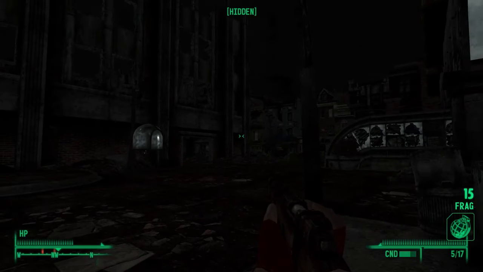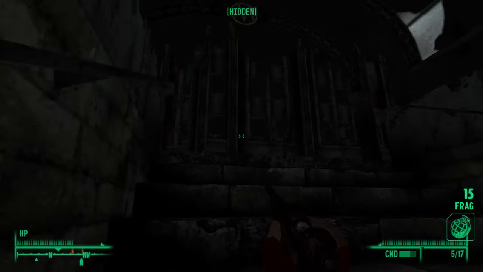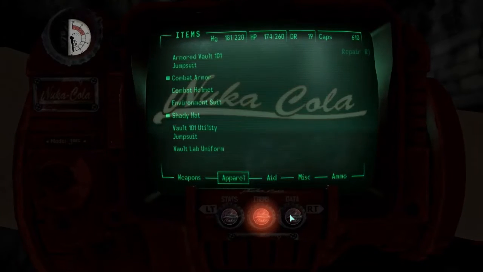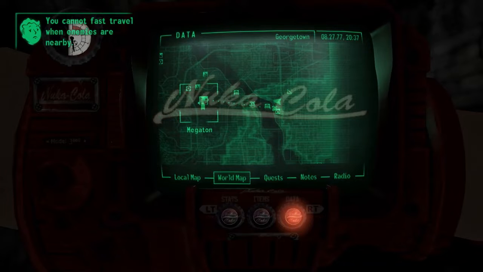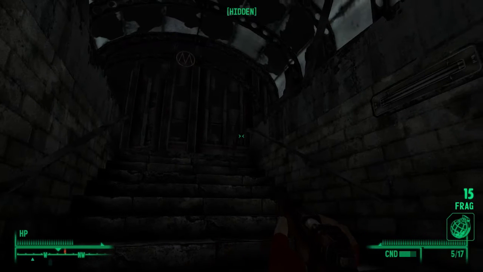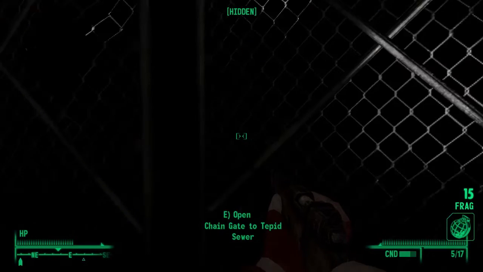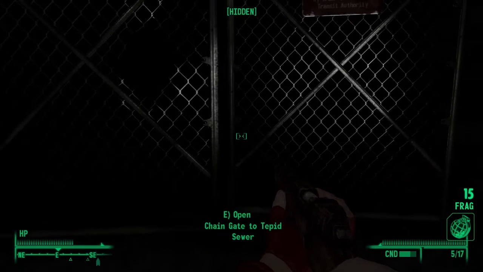Well, we just want to head back to Moira. Let's just head back down to the bottom here. Nice and quiet, like nobody sees us, and check our pit point, see if we can fast travel. Cannot fast travel when enemies are nearby. Well, alright, Georgetown's pretty big, and I don't want to mess around with what's up here, so we'll run back down through the Tepid Sewers and meet you on the other side by Dukov's place in the Anchorage Memorial. Pop in if I find anything interesting on the way.